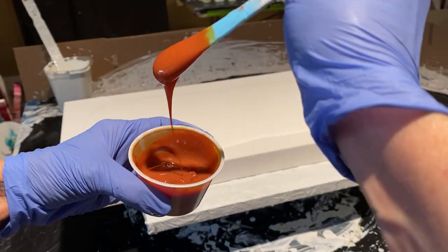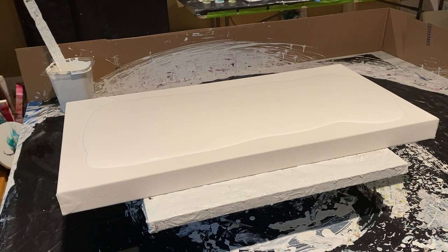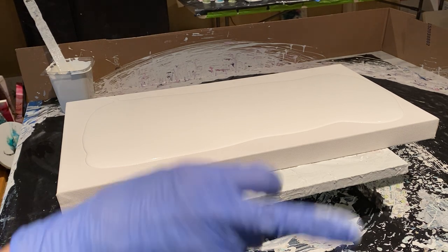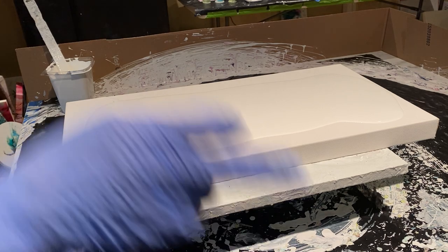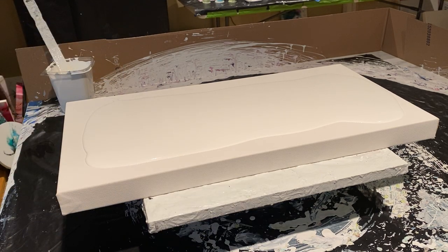And I'm going to lay them down in order of what I just showed you, because we've got opaque, semi-opaque, and then I think that Azo Gold is transparent. I don't know how to read the little label thing, but I think it's showing transparent. So we'll see. If I'm wrong, correct me.